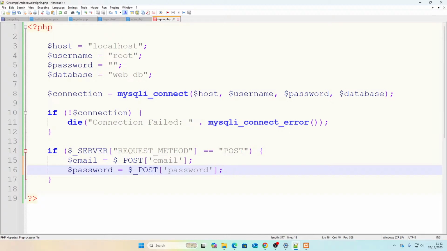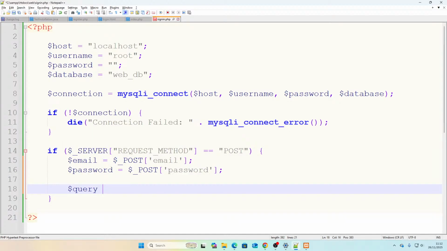Right, so the next thing is that we can now ask the database to give us all the information, all the records, all the rows in our database, which have an email which is the same as what the user entered, and a password which is also the same as what the user entered.